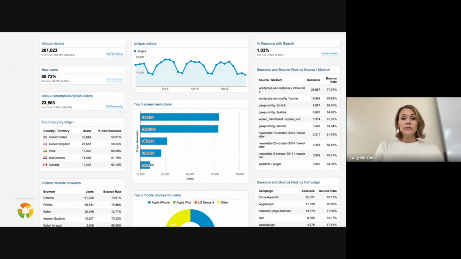That's really interesting, and you may want to make sure that you have some translation available on your website. And then favorite browser. This would be interesting to know too. Most people are using Chrome in this scenario. And then you can see that there is a little traffic pattern happening here. We were in class talking about this, and I want you to think about why this might be happening for this company.